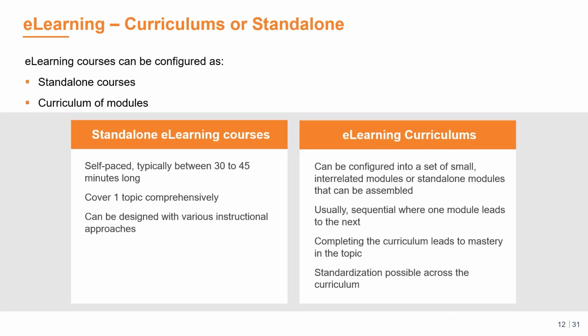Now, the other option of redesigning is e-learning. You can either go in for curriculums where you restructure and configure your ILT materials into small interrelated modules, or even standalone modules which you can then assemble. Usually, this tends to be sequential, where one module leads to the next, and completion of each module ultimately leads to mastery of the topic that is laid out in the curriculum. The biggest advantage is that you can leverage standardization across the curriculum.